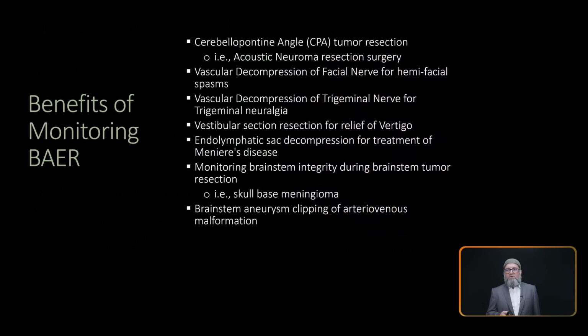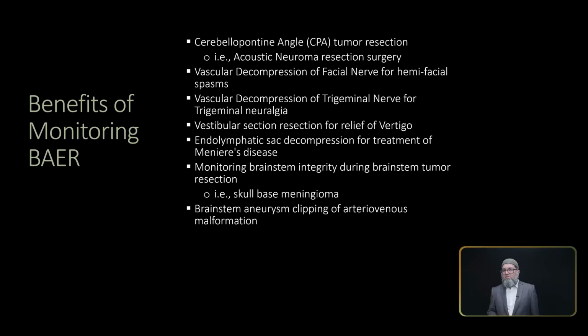So why do we do that? We can benefit in different types of surgery. For example, CPA tumors, acoustic neuroma, vestibular schwannoma, microvascular decompression of the facial nerve for hemifacial spasm, even microvascular decompression of the trigeminal nerve. There's a risk of retracting the brainstem too much, and you don't have to damage the auditory nerve to have a hearing loss. If there is too much retraction during the surgical procedure, pulling or stretching the nerve or overheating the nerve may result in hearing loss post-operatively.